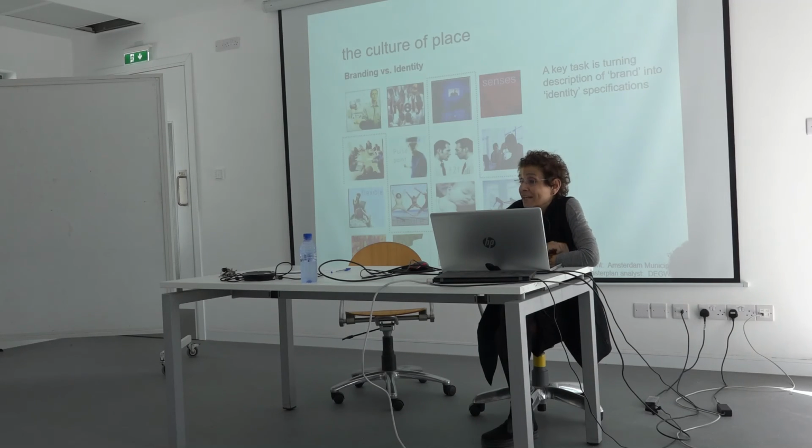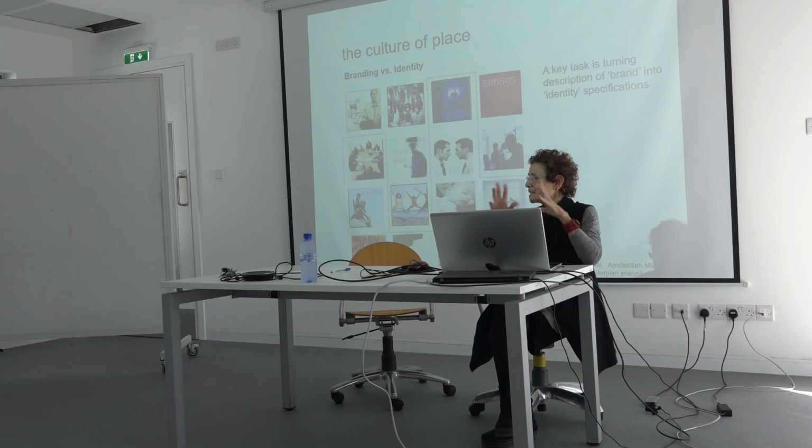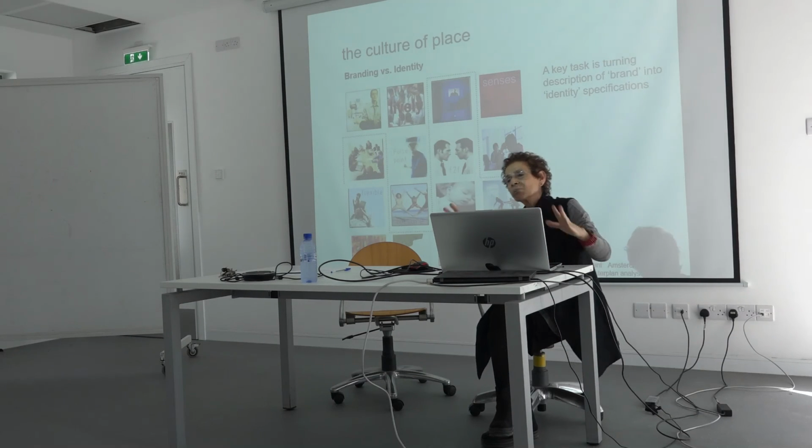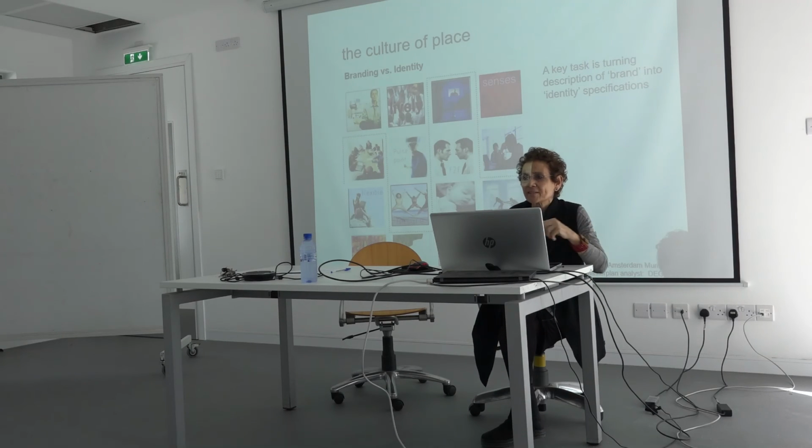Another tricky aspect of drawing a master plan is that what people tell you they want, they are describing a brand, and you need to translate that brand into what I call identity. For example, they say, I want a buzzy place. I want a buzzy place, 24 hours, where everybody mills and works and plays and goes to pubs till late hours and so on. So you need to translate that into what you call identity parameters.